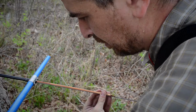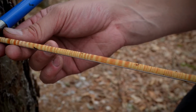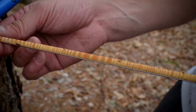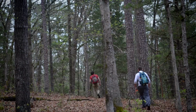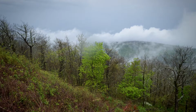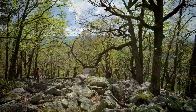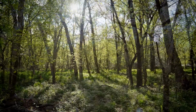If we have a whole tree core that has, say, 100 or 200 tree rings within it, we can produce a record of tree growth over the last century or 2 centuries, or in some cases 3 centuries. We can then compare those records of tree growth to records of climate that we have for the last century or so, and we can tell which species are really sensitive to temperature, which are really sensitive to precipitation, which are really sensitive to wind speeds or other climate variables that we have. In doing that, we may gain some insights into, in a different world where temperatures are warmer, who are the winners and who are the losers.